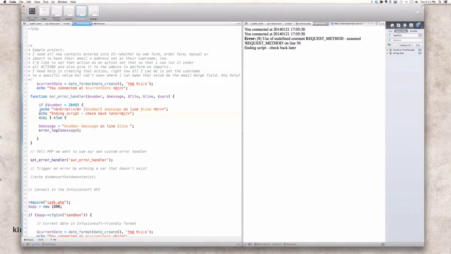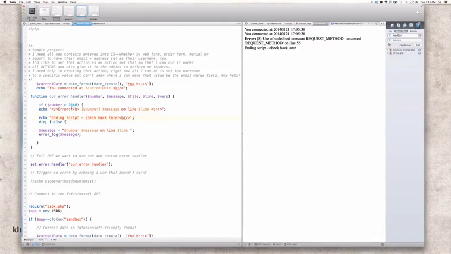So you guys see what I just did? These things have a number, message, file, line, vars. I think this is right. So anything greater than 2048 is going to be fatal, like bad. Anything below is going to be not so bad.